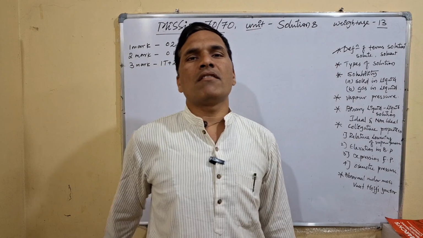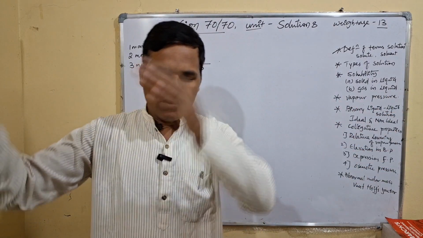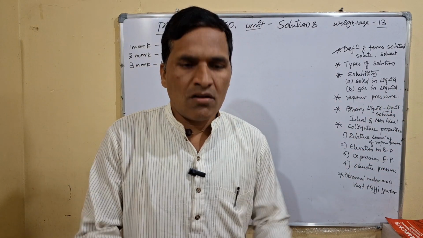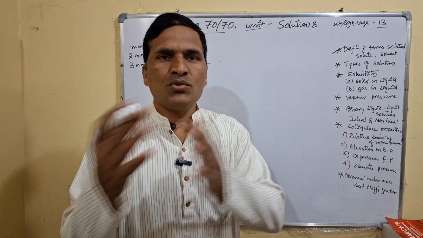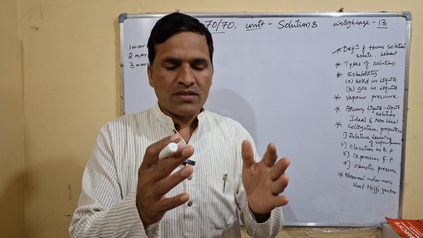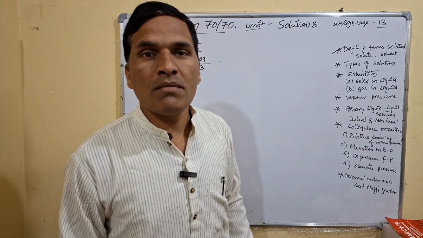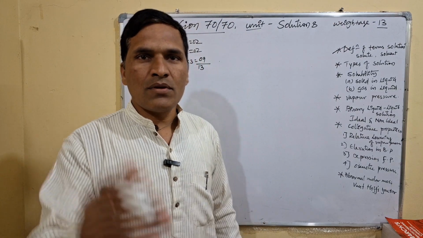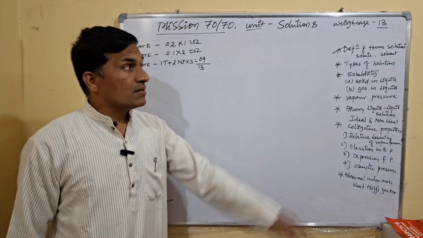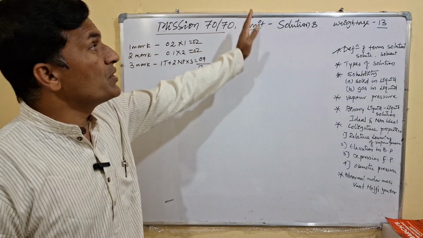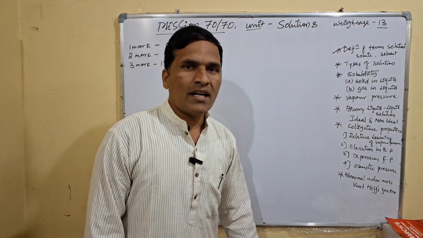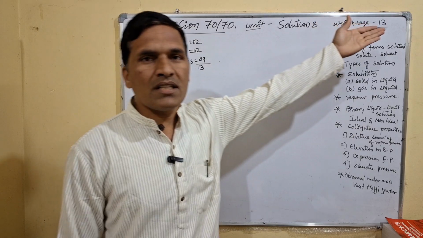In the previous video, I gave the knowledge of how the mark distribution is done according to the chapter, how you can choose the chapter, and how you have to study to score 70 marks in chemistry easily in the board examination. Here we will start with the first unit, that is Solutions, and we know that its weightage will be 13 marks.